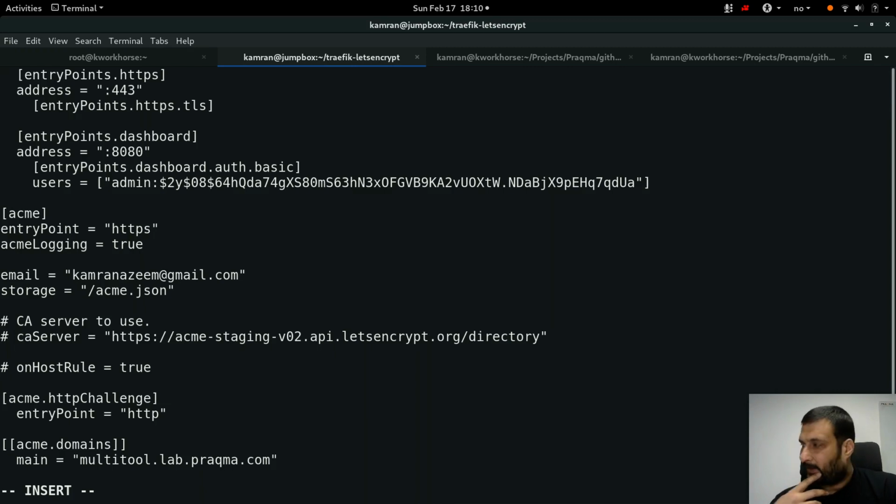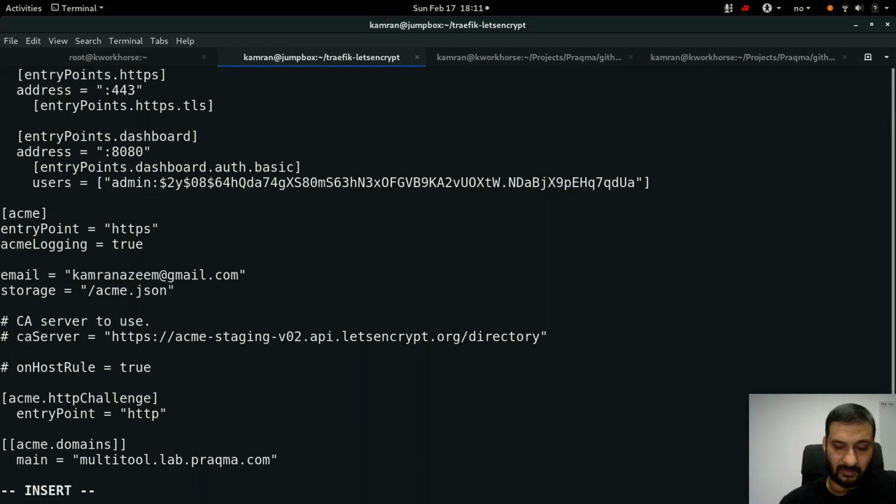I think that Let's Encrypt or all these clients should enable staging by default, and production should be on choice. In the default configuration you get, the staging server is commented out. That means you get a production certificate, and if there's a problem, then you just get blocked out. So I don't think this is a good idea. It should be the other way around. But anyhow, let's come back to what I was trying to do.